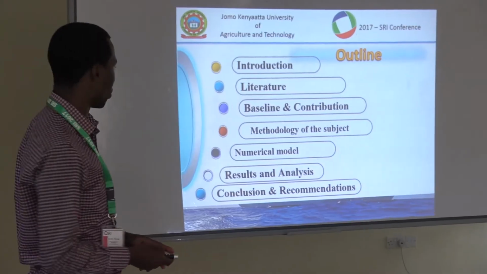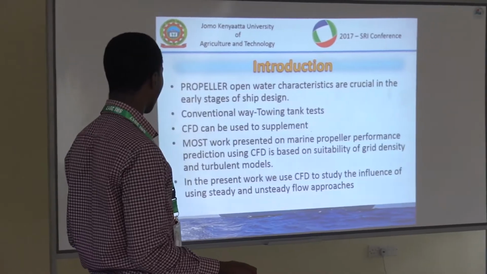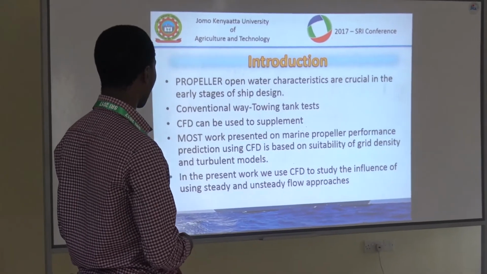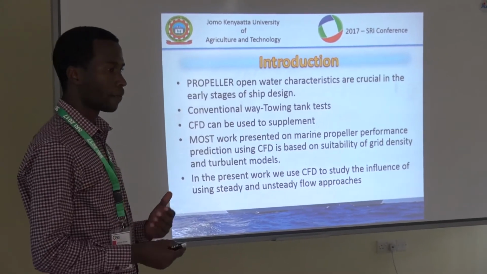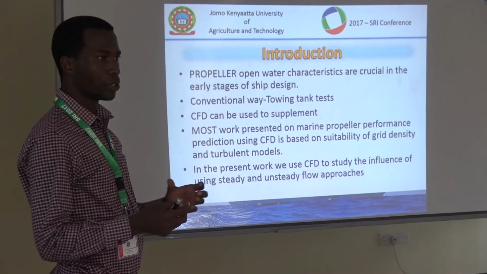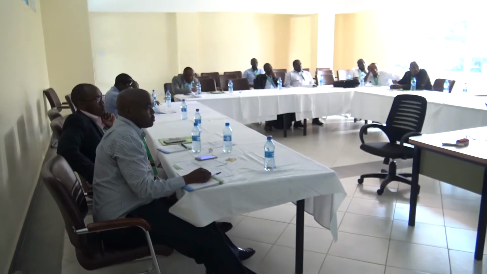And the conventional way of finding these characteristics is usually through towing tank tests. We're going to do an experiment using a model of the propeller which we have chosen in a towing tank. And we realize that this is usually for the preliminary design and the concept. The idea is not yet final, so it will be very costly to produce the propellers at those steps. And then, if you want to make an adjustment, you will change all the dimensions. So it will be quite expensive.